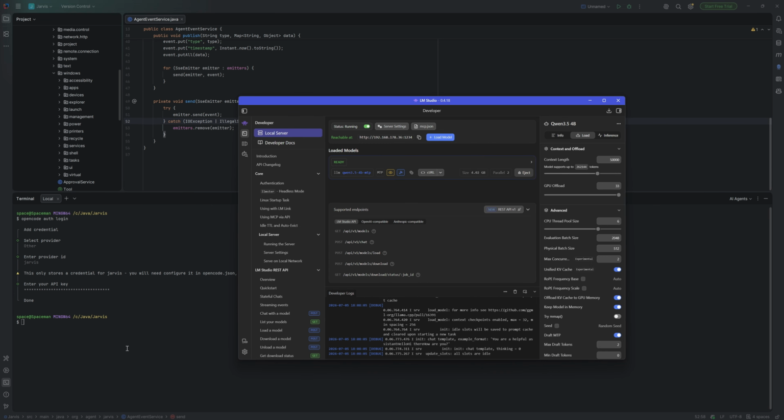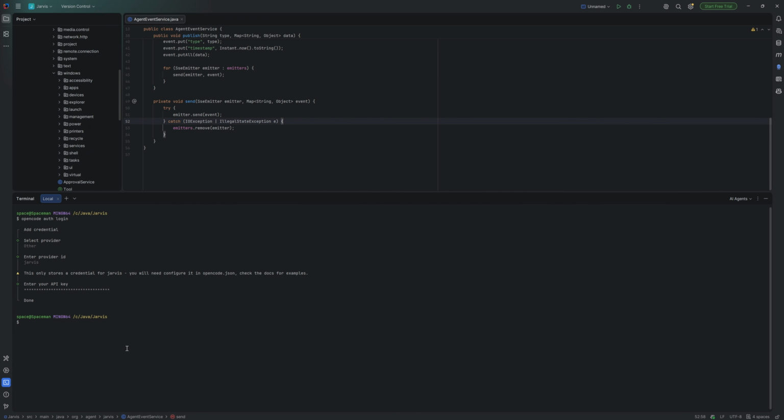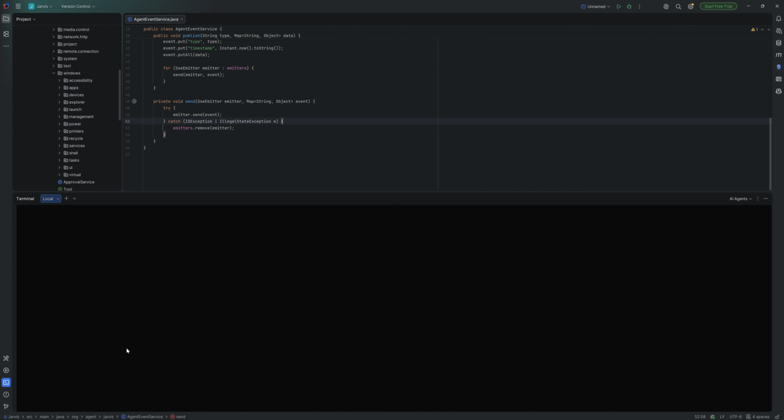Once the model is running, you can simply come over here and write opencode. And there you go, you have your OpenCode. You can write here whatever you want to change in the code, but since this is only a 4 billion parameter model and I only have 6 GB of VRAM, I'm not going to make any changes with this graphics card, so I'm going to ask it to only explain the code to me.